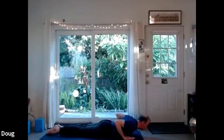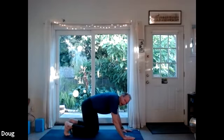Look to your right. Bring your left cheek to your mat. Bring your arms by your sides. Palms face up. Let your heels flop open. Bring your chin to your mat, look forward.